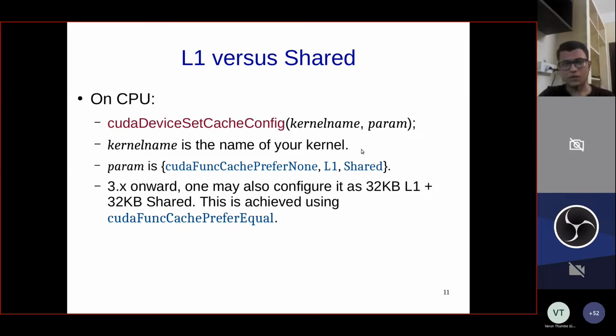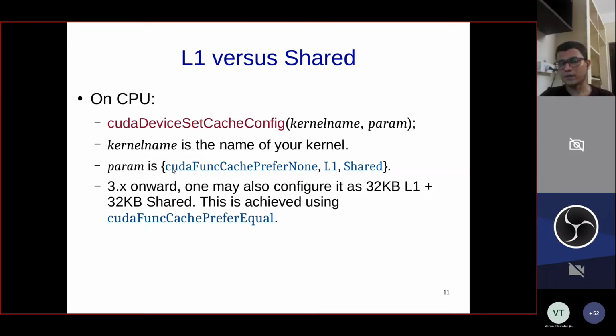The kernel name is the name of your kernel, and the parameter can have three values. One is cudaFuncCachePreferNone, second is L1, and third is shared. Let us understand what these three mean. When you specify cudaFuncCachePreferNone, the compiler will automatically figure out the amount of space needed for the shared memory and the L1 cache.